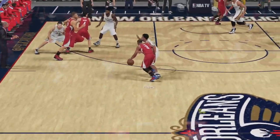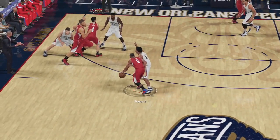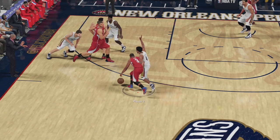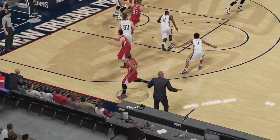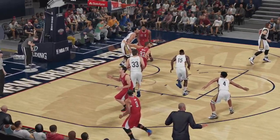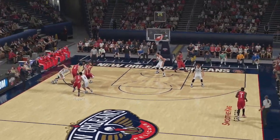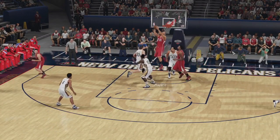So again, we send Blake on the manual cut by holding triangle. We double tap the icon button to cancel that. He's going to continue to cut, and then we throw the alley-oop. And, you know, Blake Griffin does what Blake Griffin does and just lob cities. But that's the tip, guys. Lob City.